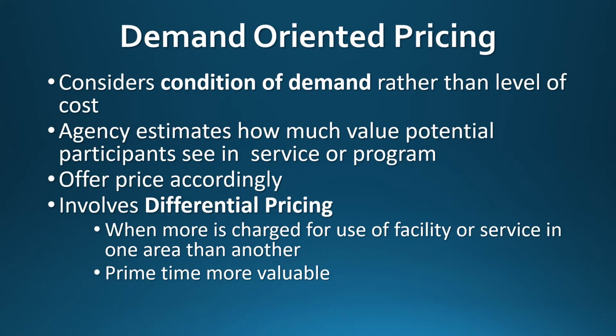Okay, let's look at demand-oriented pricing. This is where we look at the demand rather than the level of cost. So if we're offering a service for $1, we're not basing it on the cost of $1, we're basing it on the demand. An agency estimates how much value potential participants see in the service, program, or item, and offers the price accordingly. It often involves differential pricing, when more is charged for the use of this service or area than another. Think about that with hotels: at prime time hotel usage, the price per room goes way higher.